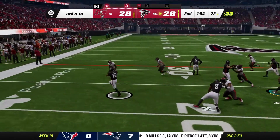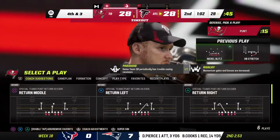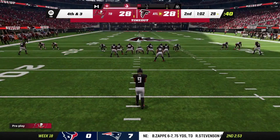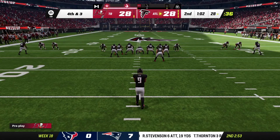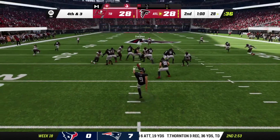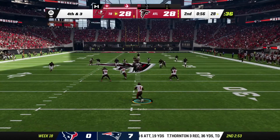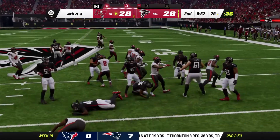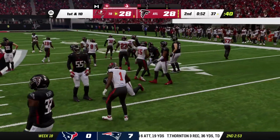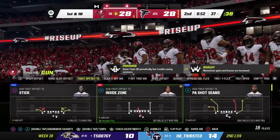On 3rd down, they run with Edmonds. And he'll be stopped short of the 1st down as they rally to tackle him at about the 28. The Bucs going to go ahead and use the 2nd of their timeouts, as they'll stop it with just over a minute to go before halftime. Fielded just inside the 30. It'll be a 40-yard punt, 8 on the return. And it will be 1st and 10 as they take over.